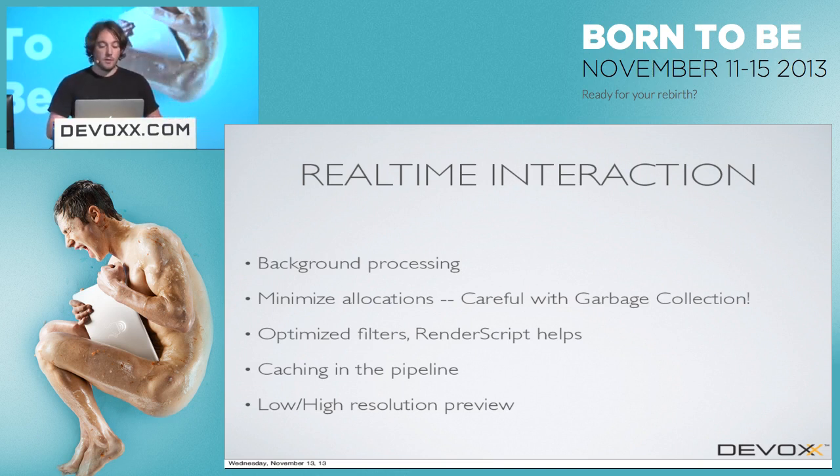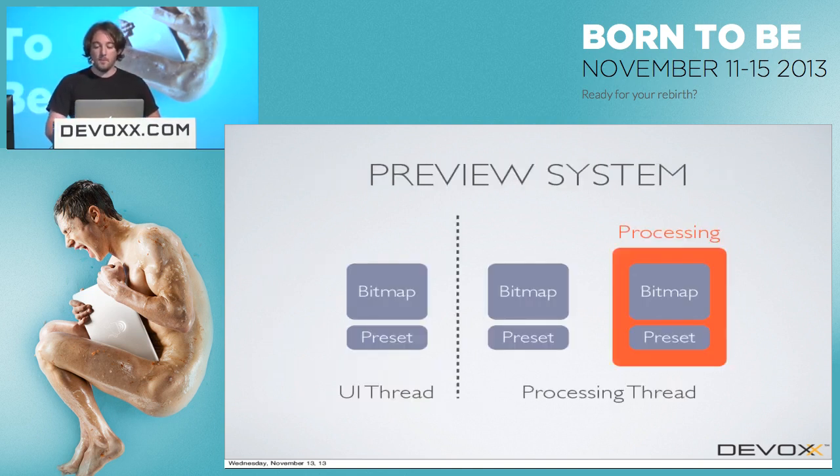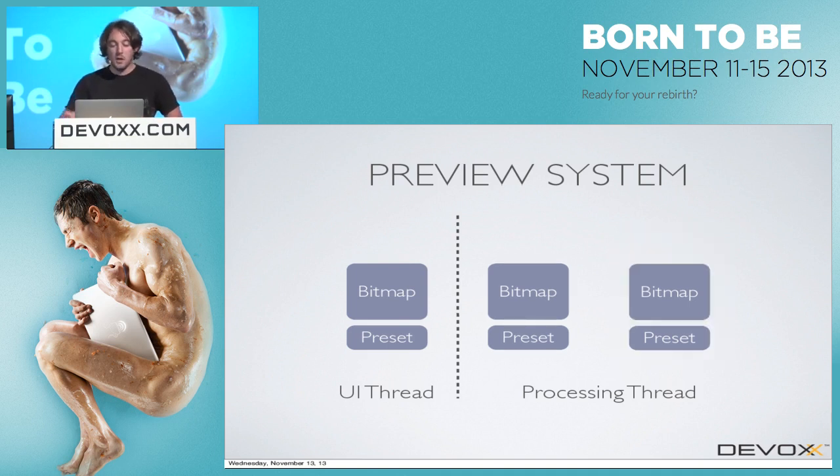The other thing that we do is the preview system that we have. We basically give you a preview that is pretty low res, but because it's an image, it works pretty well. And when the user stops changing the parameters, then we switch back to a higher res version. So the basic model for the preview is that it's just a triple buffer, right? So we can process an image in the background thread. If the UI needs to change something, my slides are messed up, we just swap the things, and vice versa once the processing is done, then we switch it back. So like that, there is no interruption.